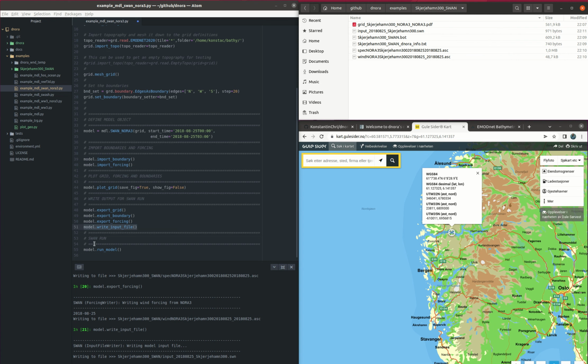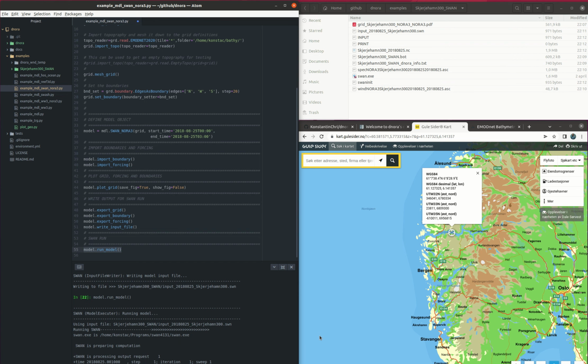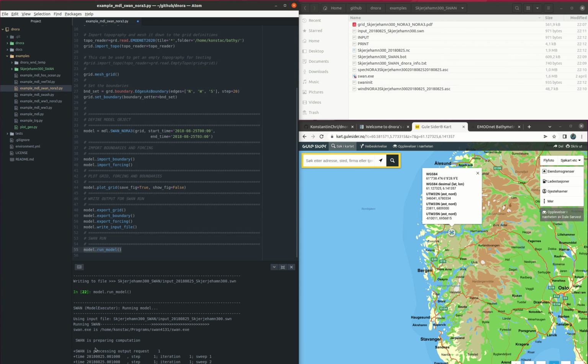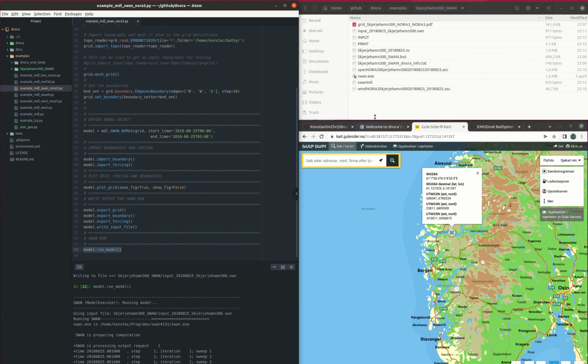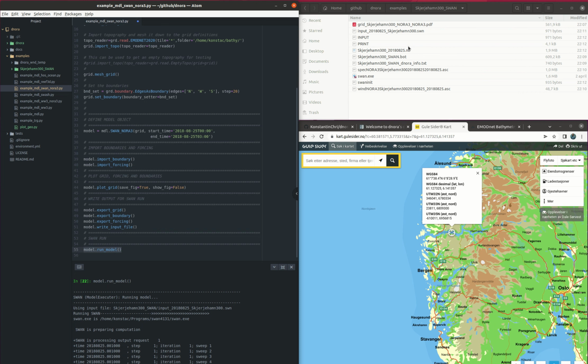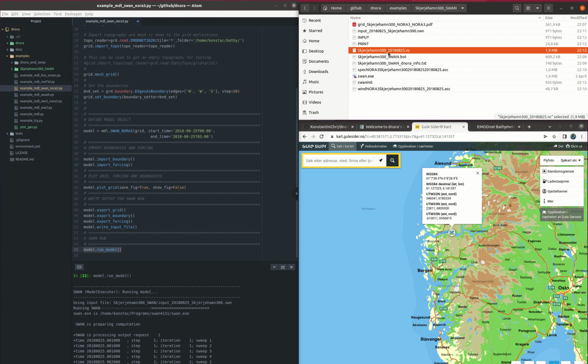And then if we want to run SWAN within DNORA, then very simple, we can just type model.run model, and then we execute SWAN. So the SWAN starts to run, and already has generated a file that we see the project name that we have, underscore the date that we gave the start time, .nc.